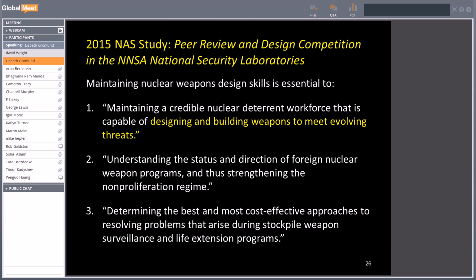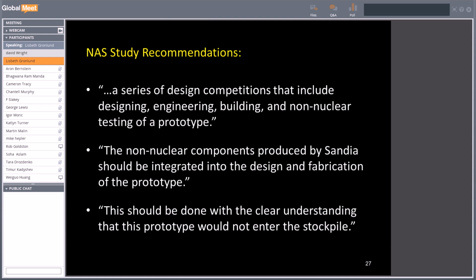So the National Academy of Sciences, again, weighed in, and it said that maintaining nuclear weapons design skills is essential, in part because the U.S. might need to design and build weapons to meet evolving threats, which assumes that there could be an evolving threat that would make sense for the U.S. to build a new kind of weapon for, which I would challenge. But they also say, and these are much more, I think, defensible goals, is to understand what other countries are doing and to be sure that if there are problems that crop up with our existing weapons that we know what to do. But the first one is interesting.